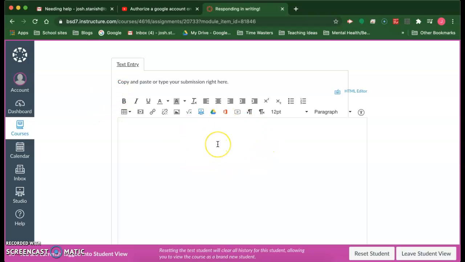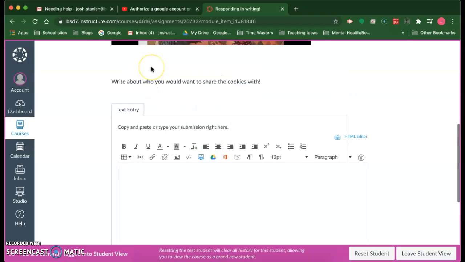And so all you do is you're going to come down here, and this is basically called our Studio Editor. This has a ton of functions. I'm not even going to go over those right now. But the main one for them on a text entry, it says text entry up here. The other one said media entry, and then you had the upload video where you just clicked a button and it went to the camera. On this one, all you do is come down inside, get your cursor. You click on it and it'll give you the blinking cursor. Then all you have to do here is just type in what it is. Who would you share the cookies with?